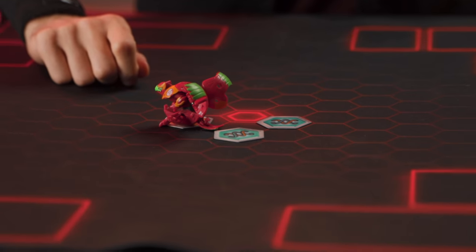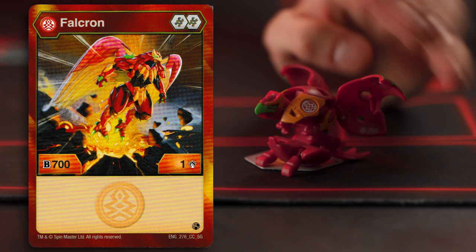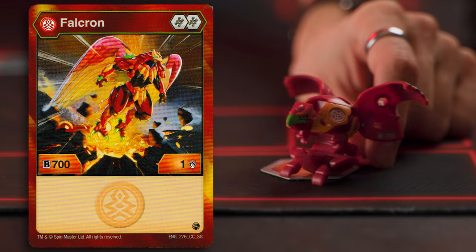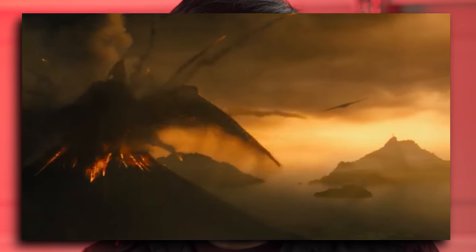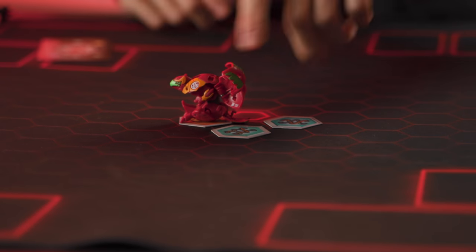Let's roll this, I don't know what this is. That is a Core Falcron, 700 B power, 1 damage, double Helix, Pyrus. The card art looks really, really cool too. Oh, he looks like Rodan from Godzilla King of Monsters, just hopping out of the volcano and raining destruction on a very large plane. The rest of the part wasn't in the card art, but core rolling isn't overly spectacular looking.